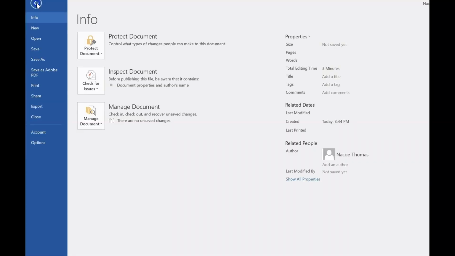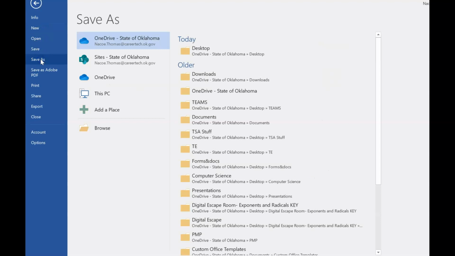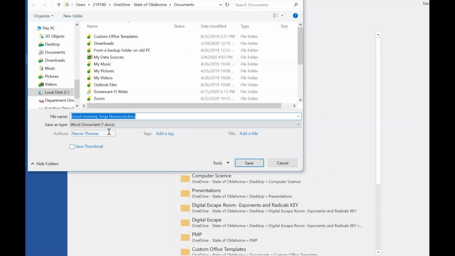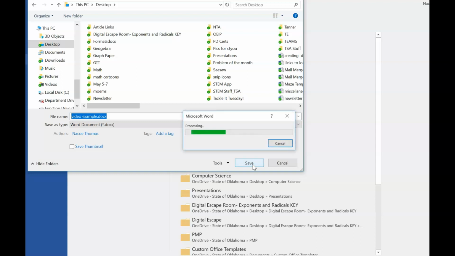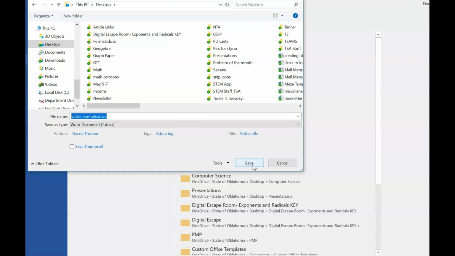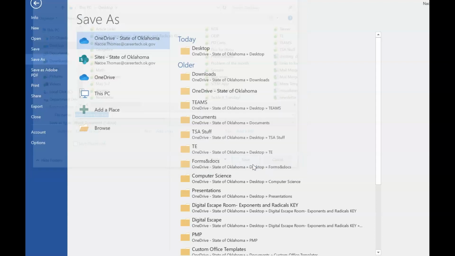So we need to save this document to our desktop, and I am going to name it video example. Once I save it to the desktop, I've noticed before that I never have a problem getting the mail merge to go the first time if I close out of my document.